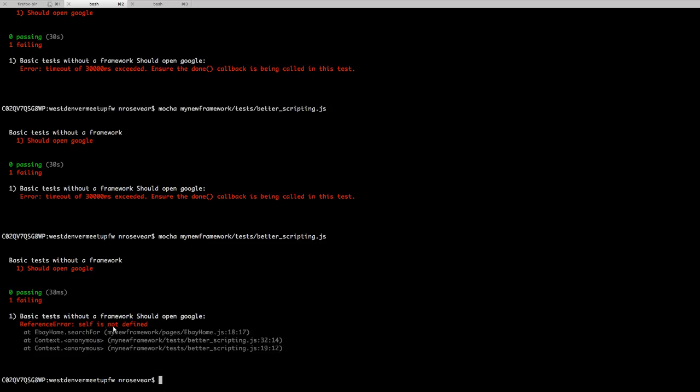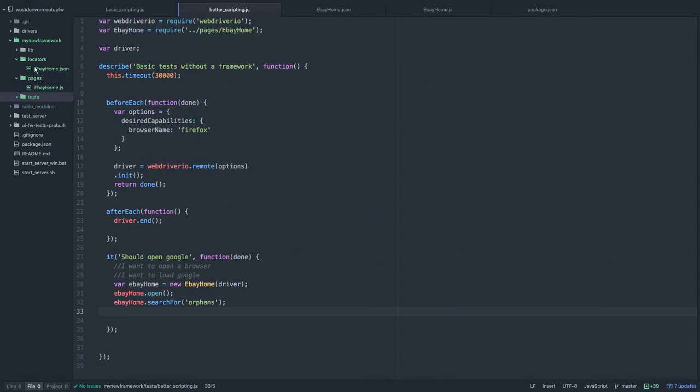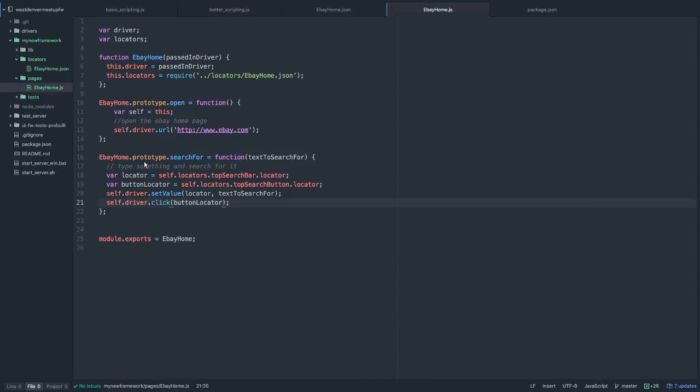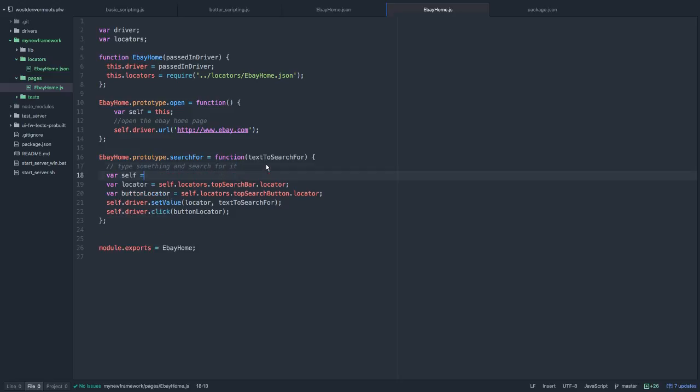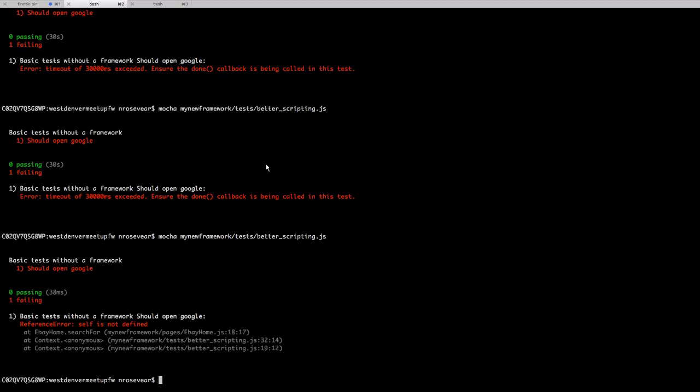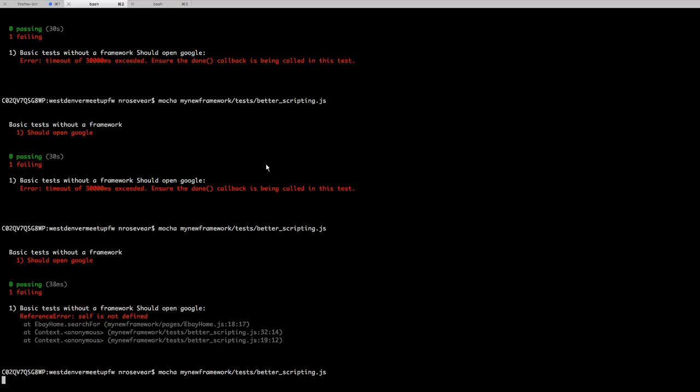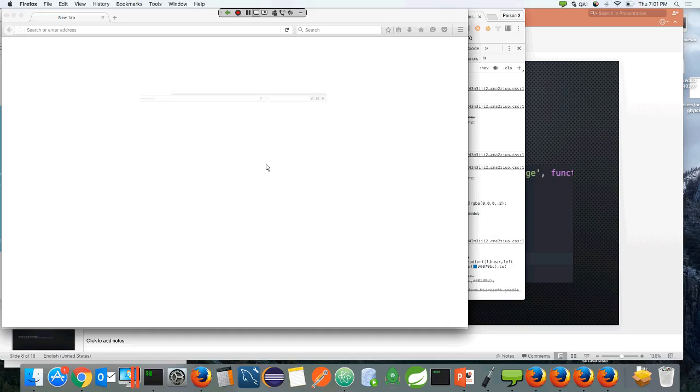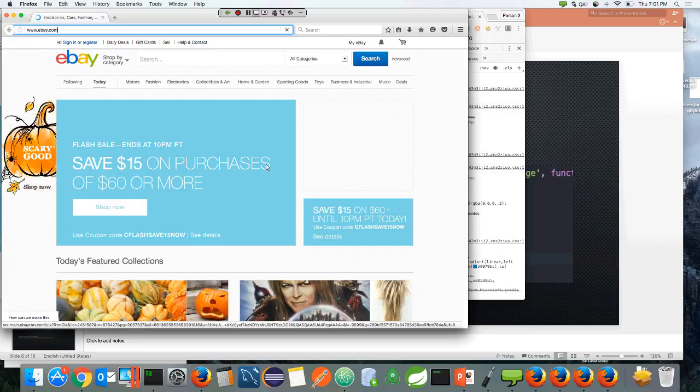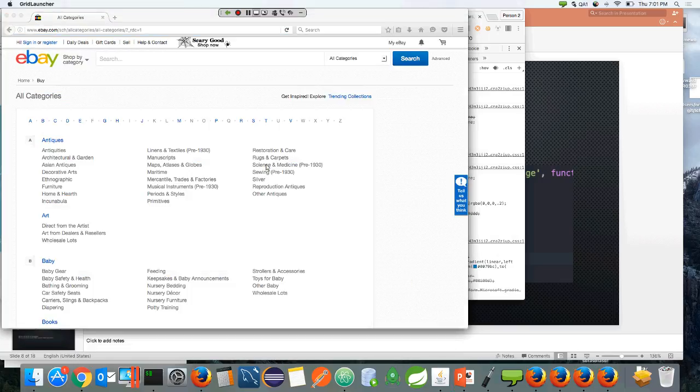Nope, it didn't like self on eBay home line 18. Ah, because I never defined it. Equals this. And this is why it's important to try and get things to a testable state. We could have started and tried to build the whole framework from scratch, but this way we got to build it individually and make sure it works. So, as we search for antiques.